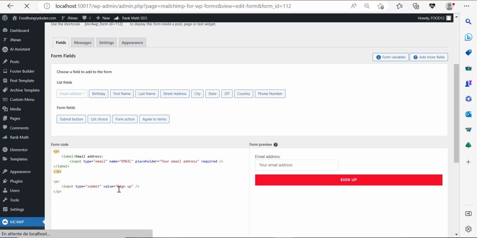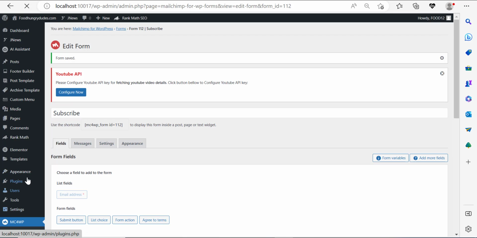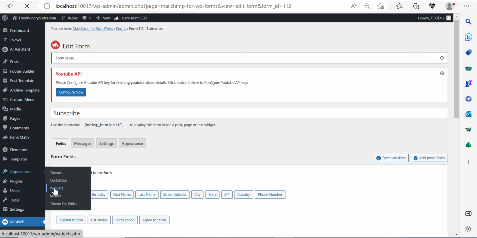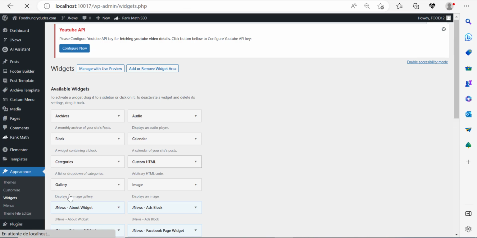I'm going to click Save Changes, and then I'm going to go to Widgets. But first of all, let me just wait for this to refresh to make sure that it's saved. And then I'm going to go to Appearance, click on Widgets, and let me go and drag and drop the Mailchimp widget on the right sidebar, and that's going to make it accessible.